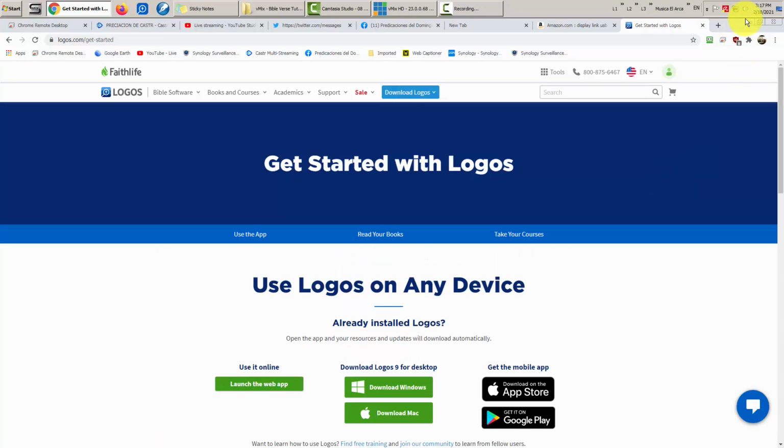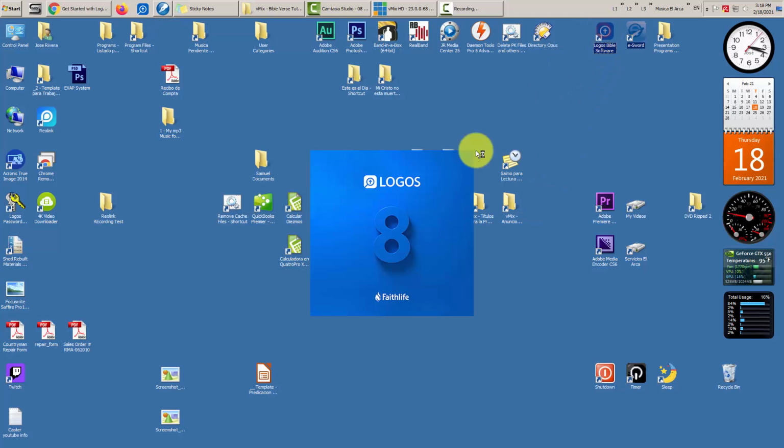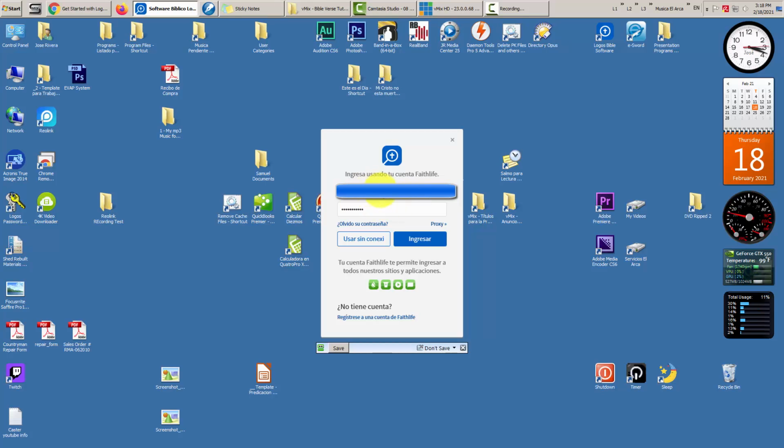During installation, let me show you real quick. During installation, Logos will ask you for your username, your email and your password. The same email and password you see here.